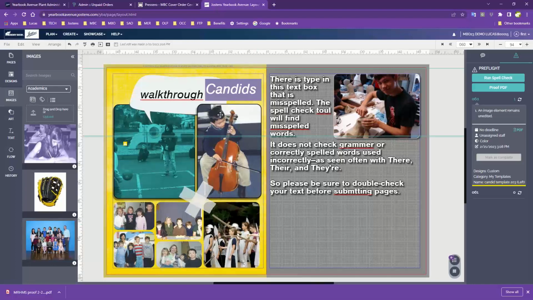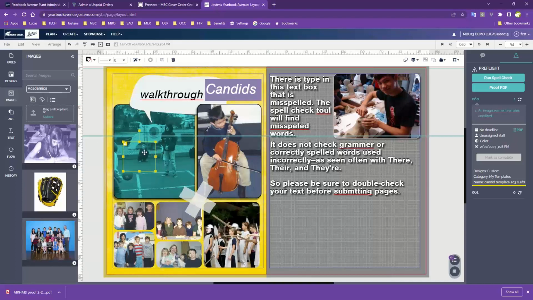So when looking at a page like this, you're like, okay, everything's filled in. There's not anything there. Sometimes these photo boxes can get something put over top of them, and they're behind some of the other images on a page, making it hard to see. So that's why it's really nice that with this Preflight panel, when you click on the issue, it highlights where that is on the page.